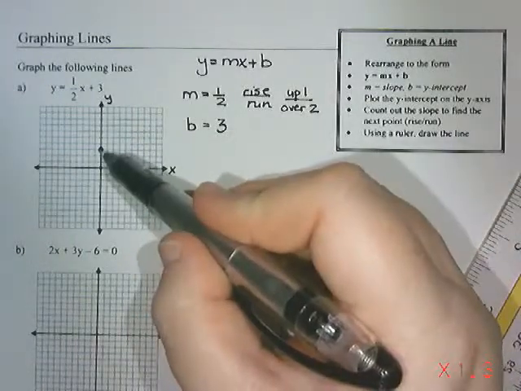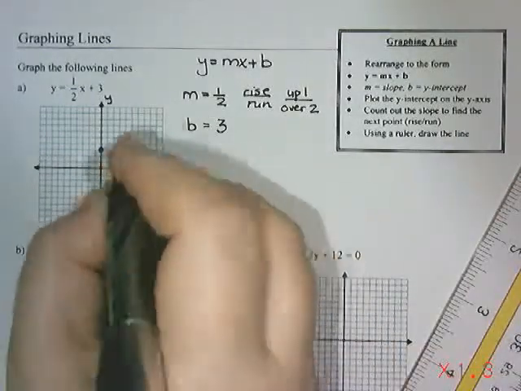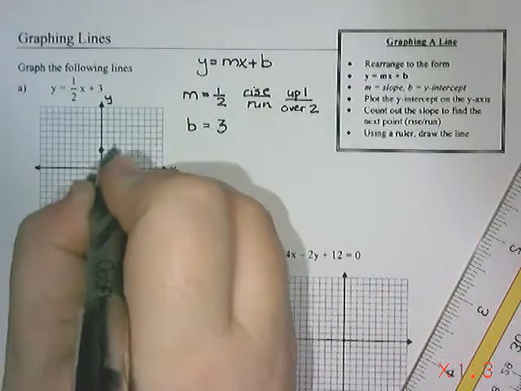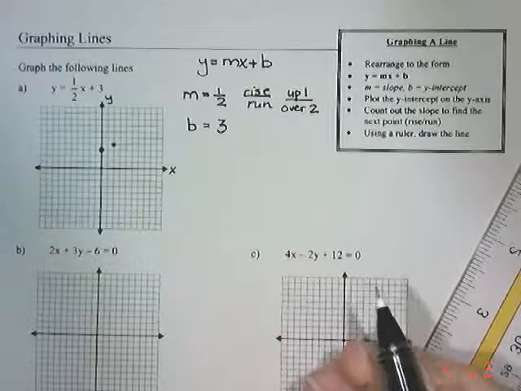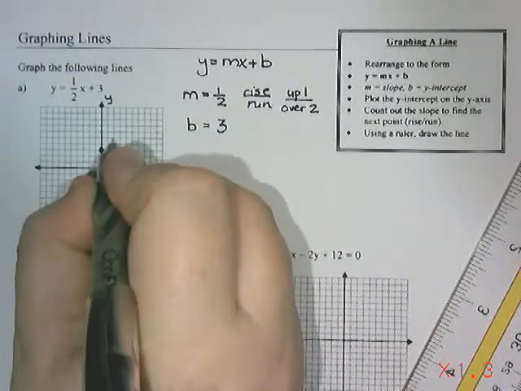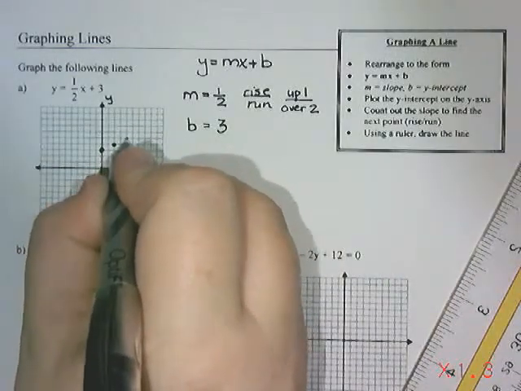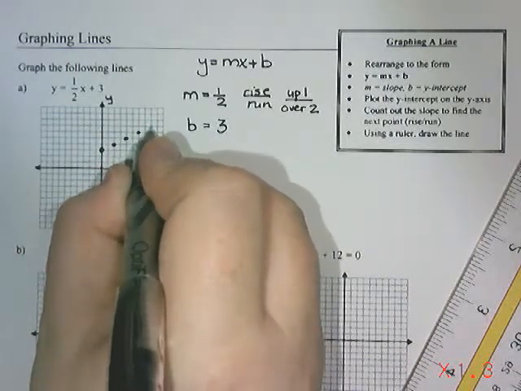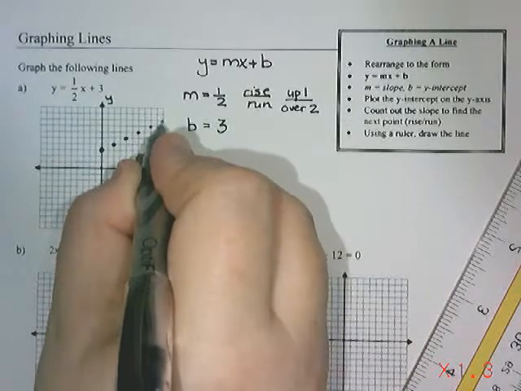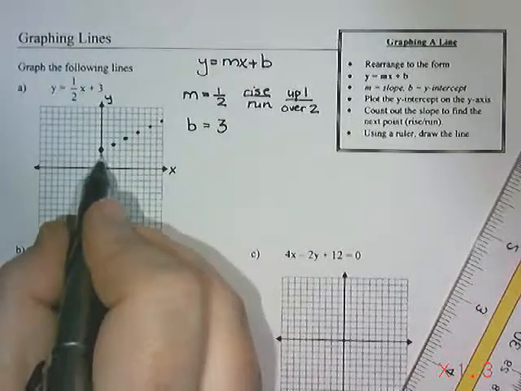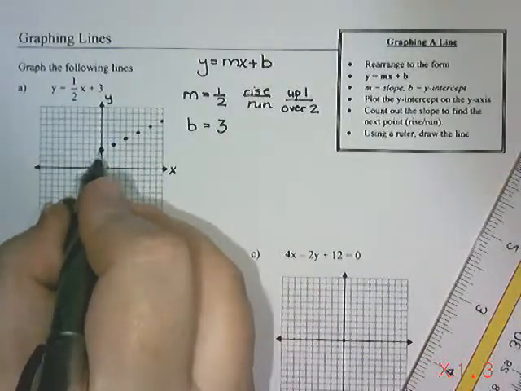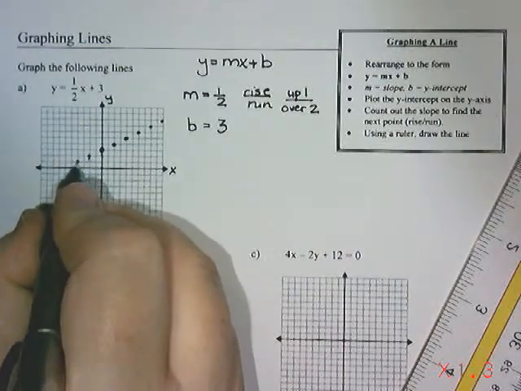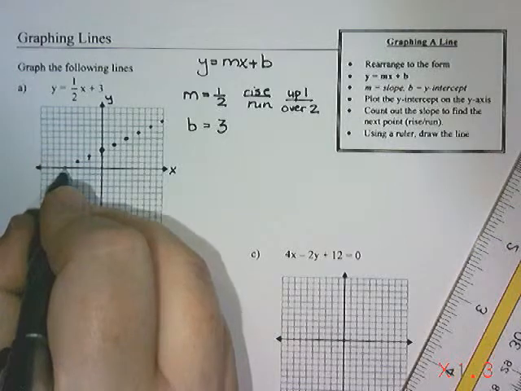So I'm going to start at my y-intercept, and from here I'm going to count up 1 square, and I'm going to go over, and we always go over to the right, 2, and I make a point. And then I'm going to go up 1, over 2, up 1, over 2, up 1, over 2, up 1, over 2. Now I could then reverse the pattern. Instead of going up when we're going backwards, we're going to go down because we're going backwards. I'm just going to continue the same pattern that I saw going up.